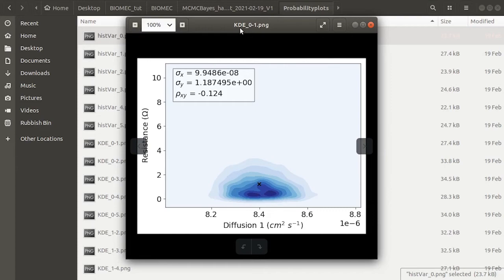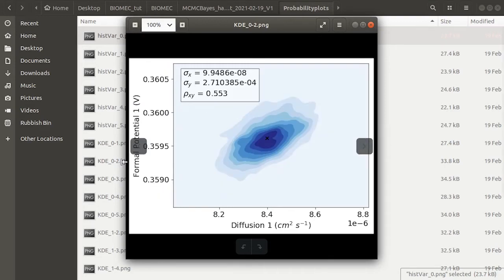Here you have your kernel density plots, which is just plotting the interactions between two parameters. Here it's resistance and diffusion. Let's say something like here you've got formal potential and diffusion.